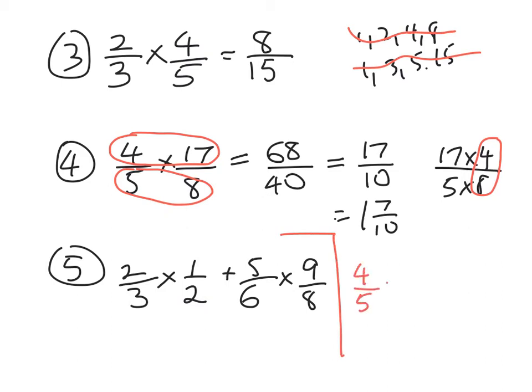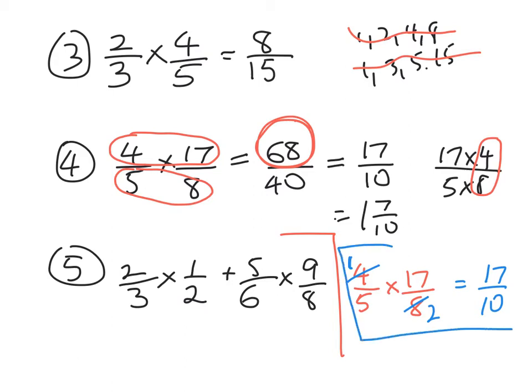So 4/5 times 17 over 8. Instead of ever having to work out 68, I'm just going to simplify like this. Divide that by 4 and that by 4. 4 divided by 4 is 1. 8 divided by 4 is 2. That leaves me with 17 over 10 directly. Now it's absolutely fine to do that. In fact, it's a good, efficient strategy. And it's okay to do this notation here with the crossing out. Okay, try and keep it tidy in your book, but you don't have to write out a whole separate line there. I'm going to take a new slide to do the last question, because it brings us on to the order in which we do operations, which we've covered a little bit in class.